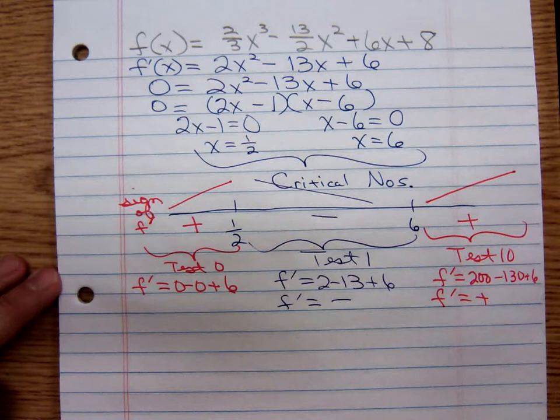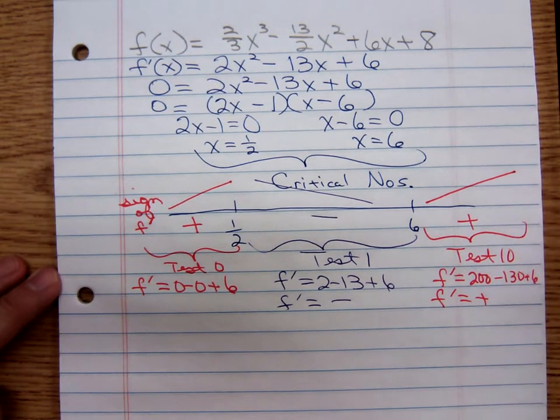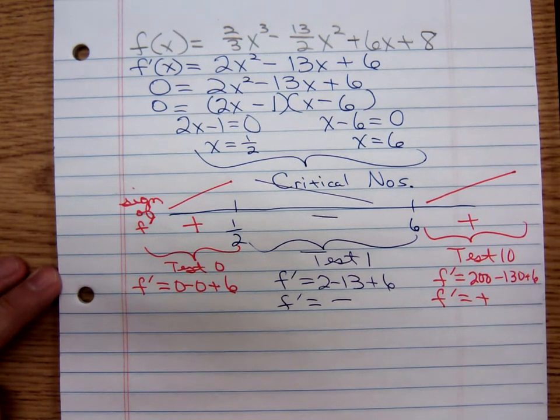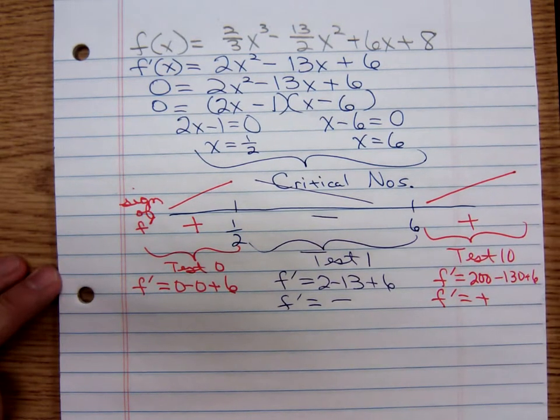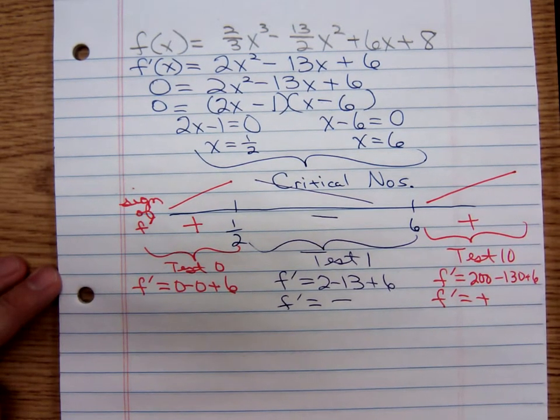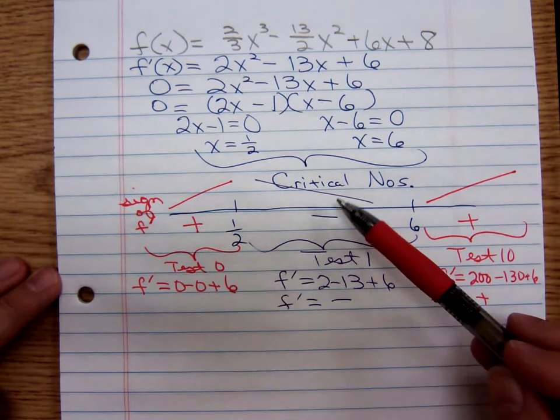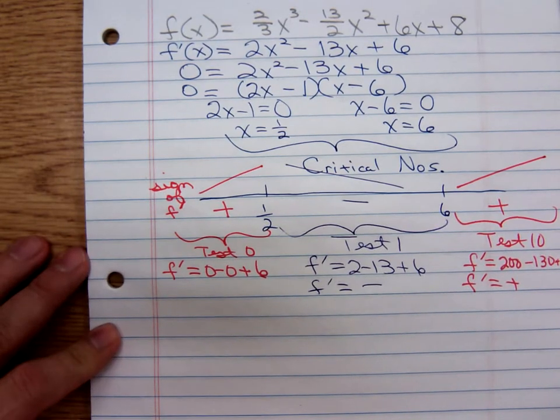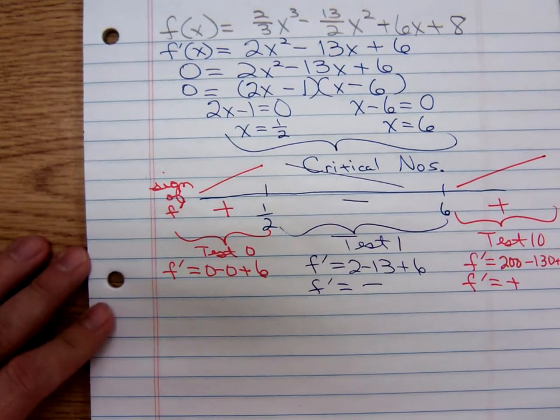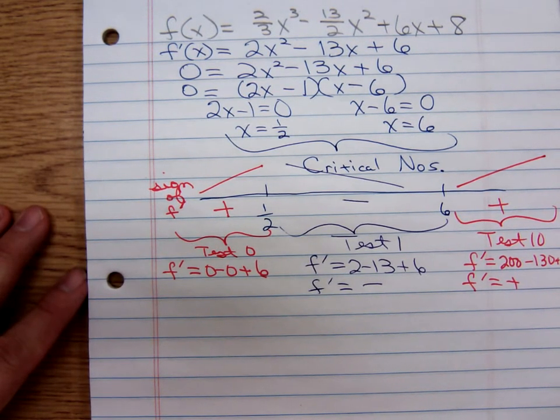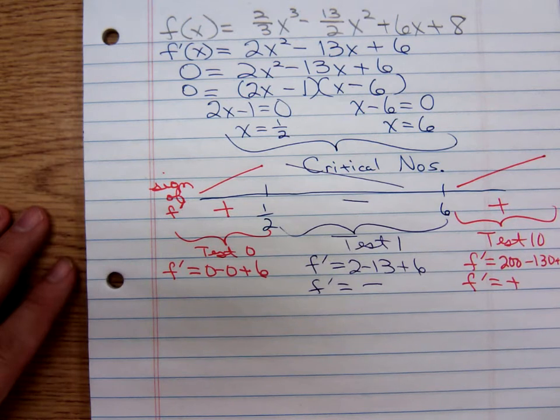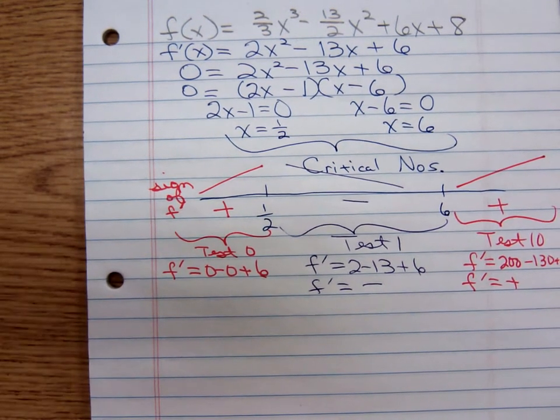The last time, I think it was the first problem we did finding the increasing and decreasing intervals with the first derivative test, we wound up with decrease, decrease, increase. So it doesn't always alternate. But I'll tell you this much: in most instances, you expect an alternating pattern. That first one that we started off with, I deliberately chose it so that it wouldn't alternate. But most of these, you should expect alternating patterns. The ones that don't alternate are sort of special.